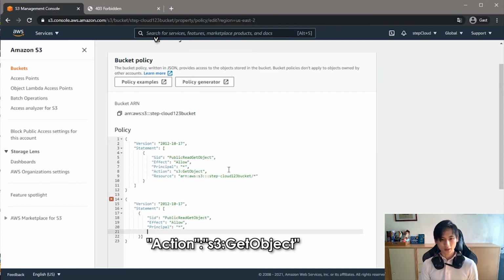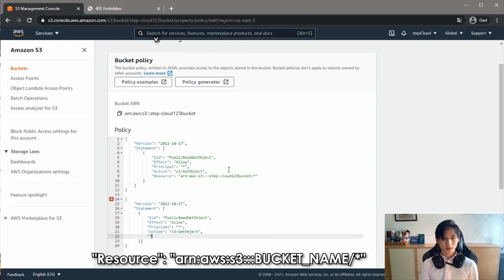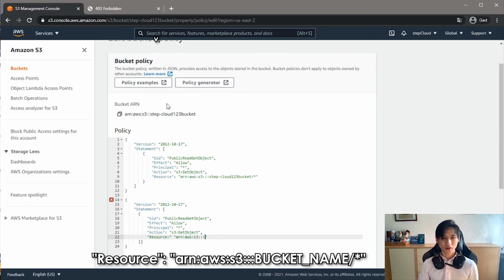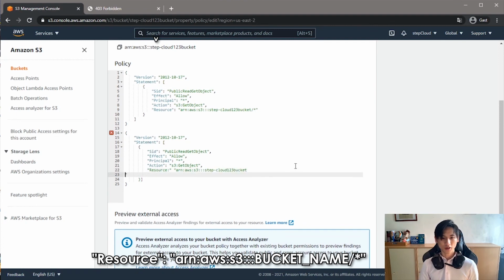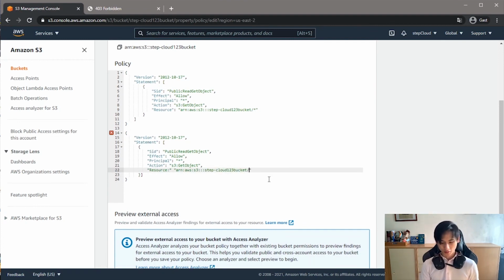Star, comma, Action is s3:GetObject, Resource, in double quotes arn:aws:s3, with three colons, and then the name of your bucket here. I will copy it, then slash star.